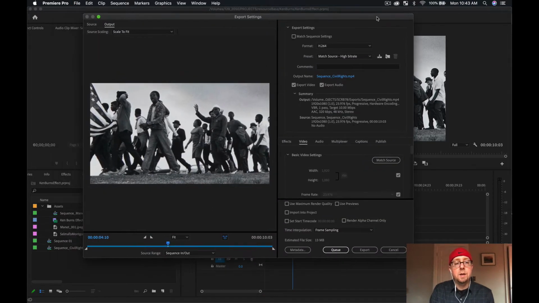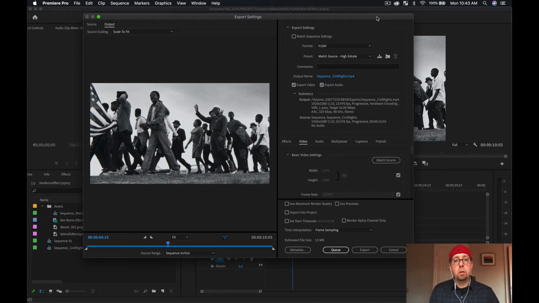Okay, and now this brings up what could be a sort of daunting looking export settings window. I know it was the first time that I looked at it, but I'm going to show you a few quick presets that you can use that'll just pretty much guarantee that it'll look fine and be of a decent file size. You just don't want your videos to be massively big, which can cause uploading problems or sharing problems.